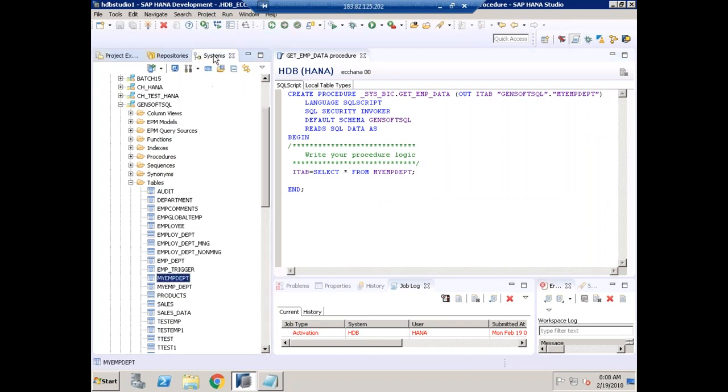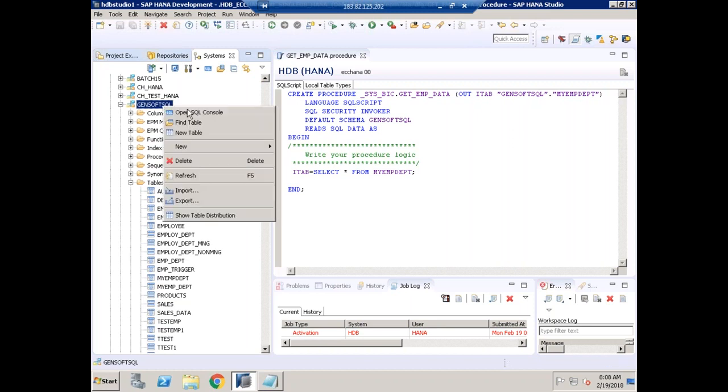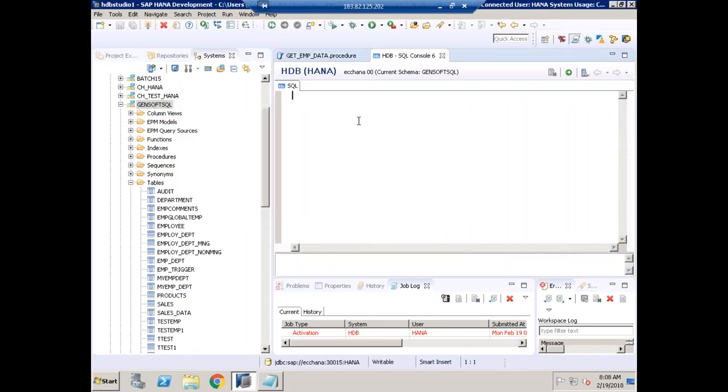I'll go to systems. I'll open my SQL console. Let me try this. Grant select on schema SYS_BIG2.